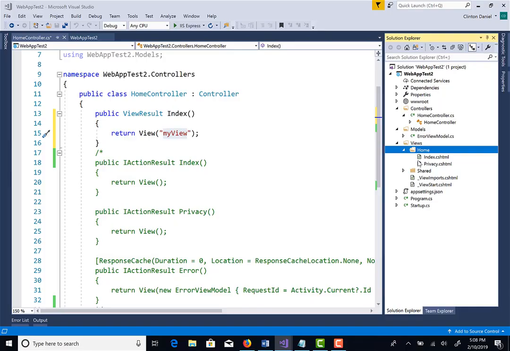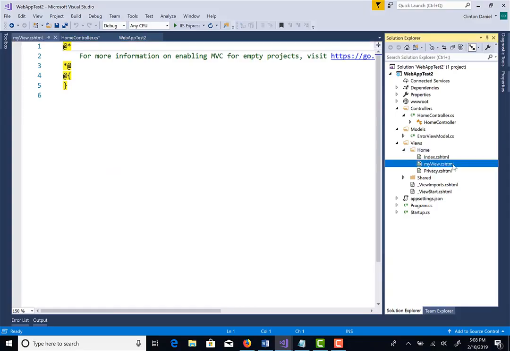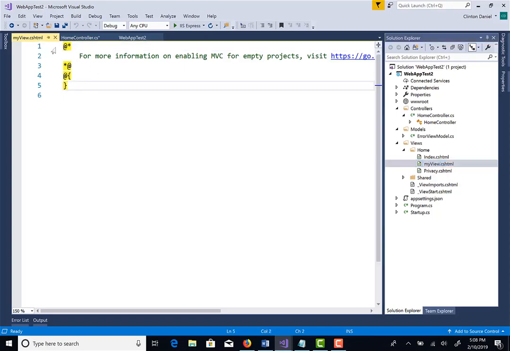And once that adds it, you will see right here the myview.cshtml file show up, and there's no code in this. And so when you see this @ symbol with open close curly brace, that's the code block that allows you to call Razor, which is really a rendering engine for views in ASP.NET.